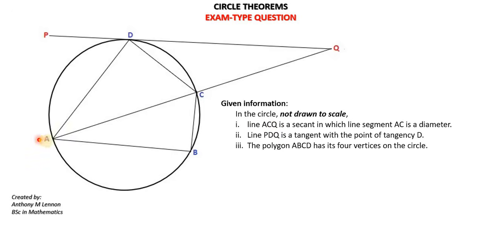So we look at the line, we're going to start from endpoint A, go straight up to C, and right along that line to the endpoint Q. Why a secant? Because that straight line actually passed through the circle. Now, line segment AC is a diameter we're told, so we're looking at endpoint A, and we'll stop at C. So that part of the secant from A to C, we're told is a diameter.